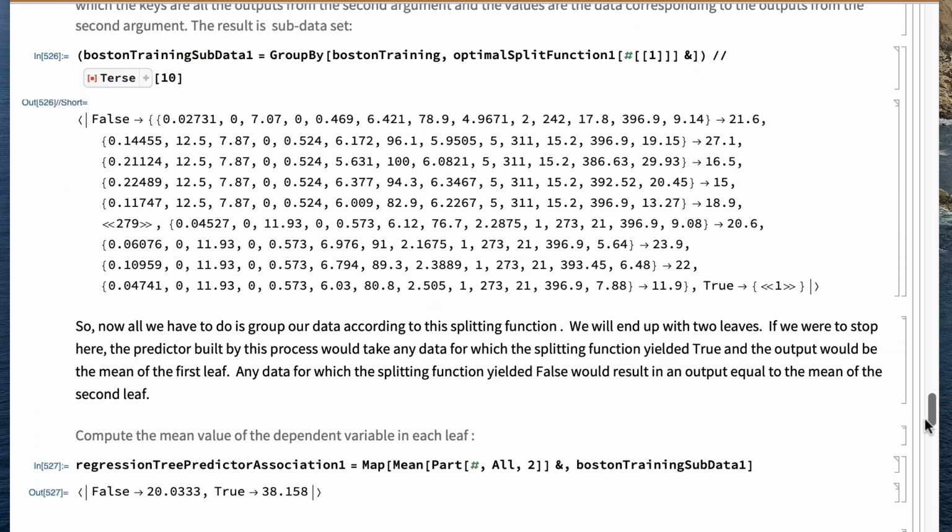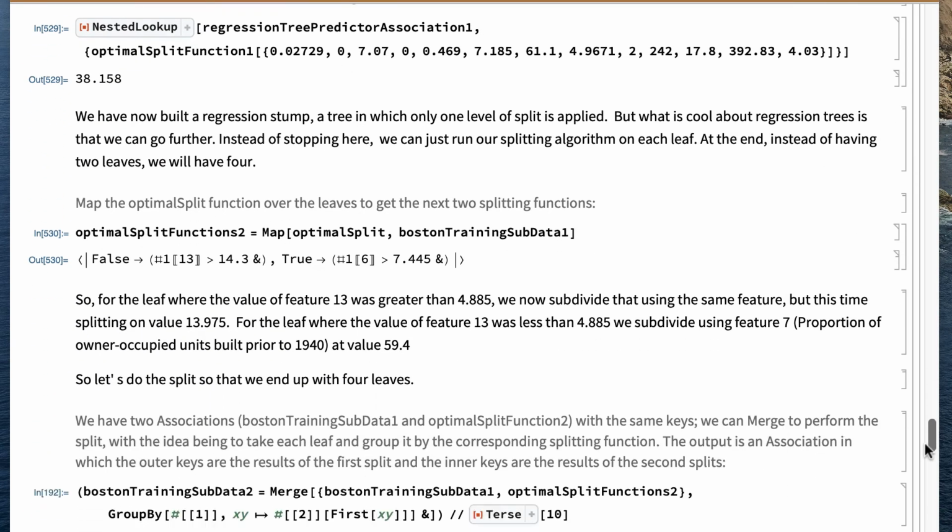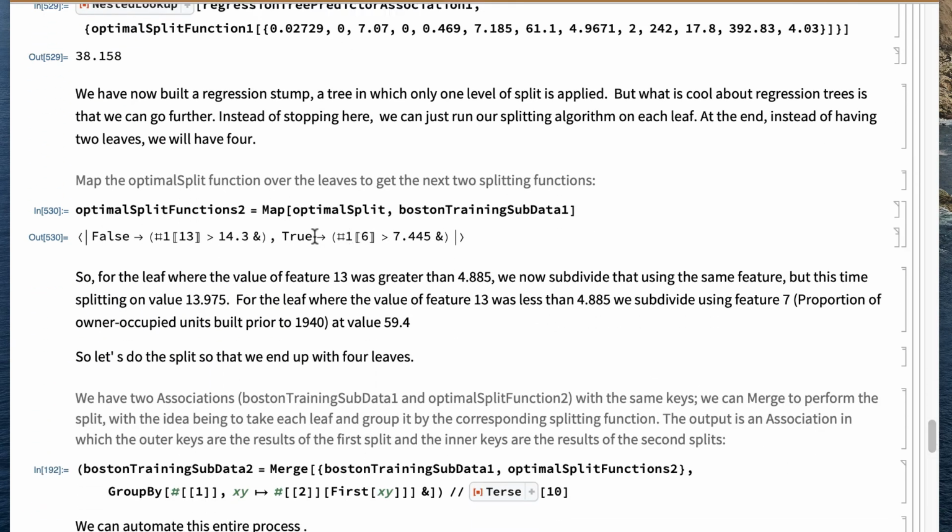All right. We are here in our efforts. And if the nitrous oxide was high, we're going to split again on nitrous oxide. Who would have thought that nitrous oxide concentration was the key to house price values? I might have to rewrite this because it looks like this time I must have run it on some other data beforehand when I wrote that text. I will clean that up before this notebook is published.